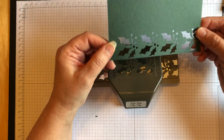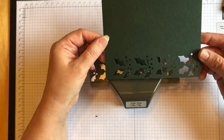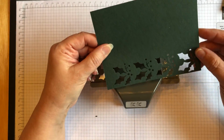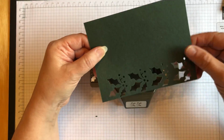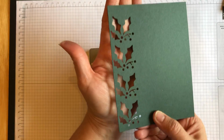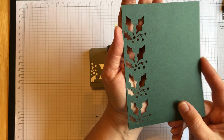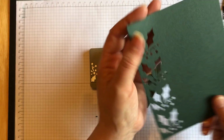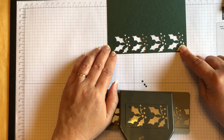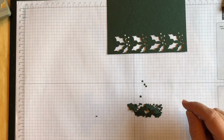So this is a good way to add some nice borders to a card or a scrapbook page that you're doing. You could even do it as a belly band and wrap it around certain treats or a little gift that you want to give somebody. You could easily put a piece of other cardstock behind it to fill in those leaves, or put it on top of a different color so that the holly shines through. So that's just a little bit of a lesson.